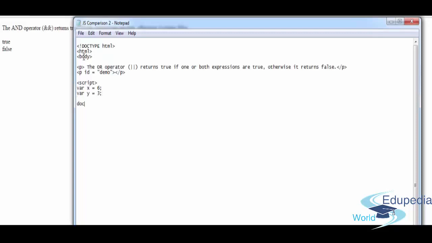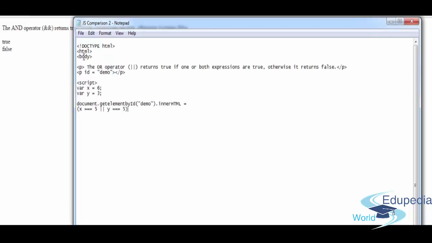Okay, document dot get element by id demo dot inner html is equal to x is equal by value and type to 5 or y is equal by value and type to 5.